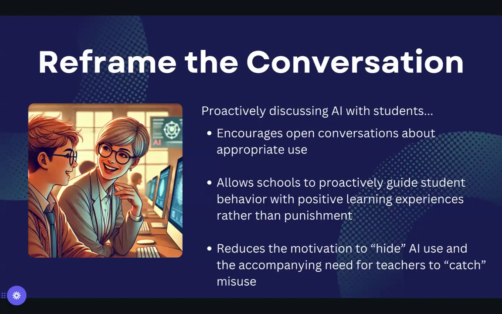And I'm not trying to oversimplify this and say, well, just tell the students that you don't want them to use AI, because we know that it's much more complicated than that, right? But what we're trying to do here is create the conditions wherein students can have an open conversation and we model making decisions with them, and we make decisions together again and again and again until we sort of internalize these new professional norms and we get to a place where we're using AI with transparency and responsibility.